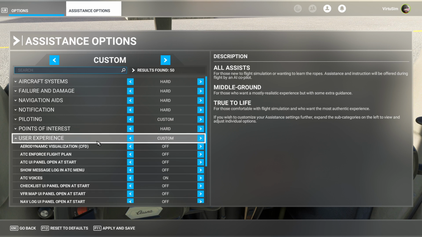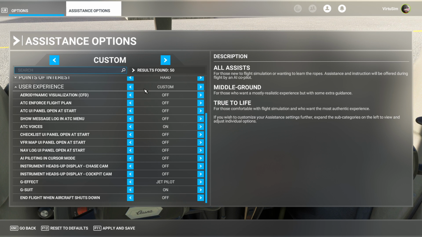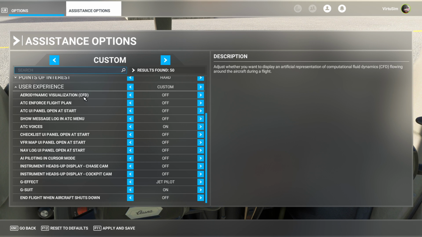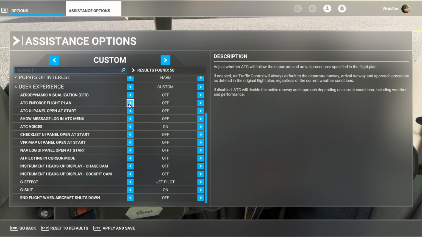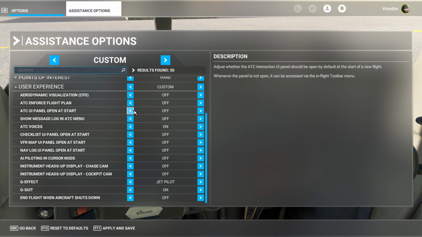Then we come to the user experience. Again, I don't need the aerodynamic visualization. It's how the aerodynamics are done. ATC and forced flight plan is off. UI panel open at start, I don't need that.